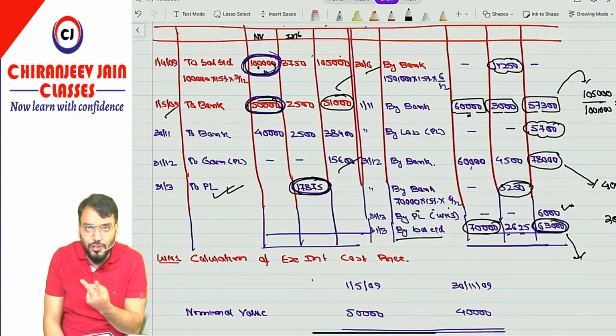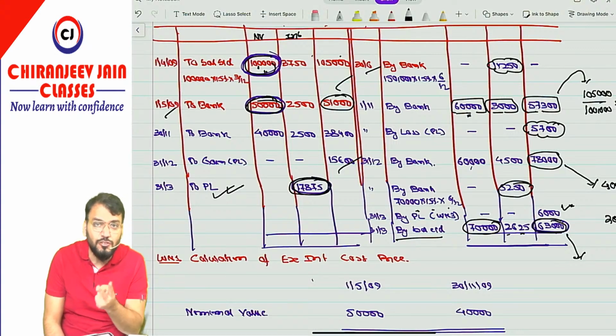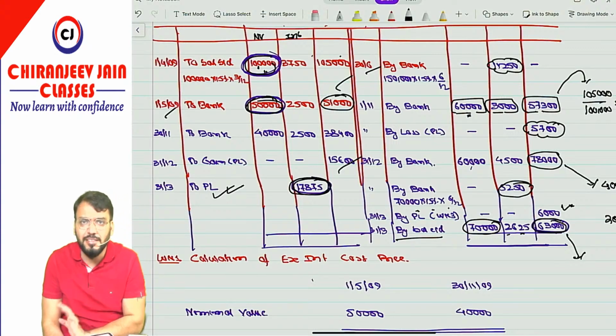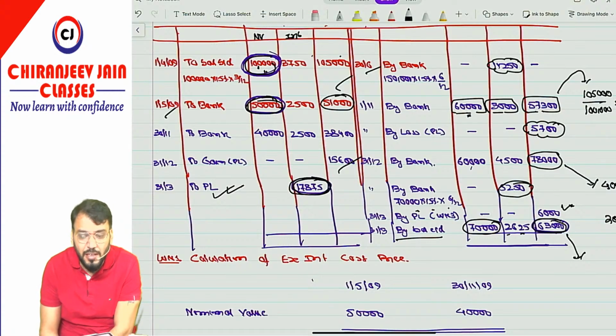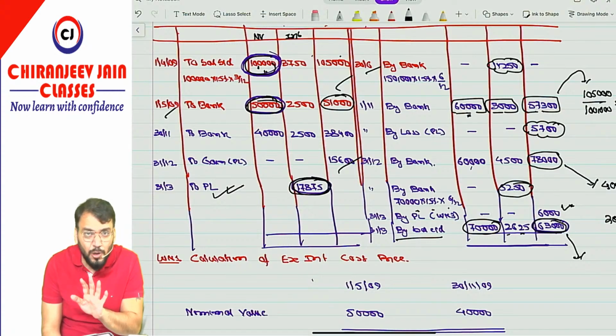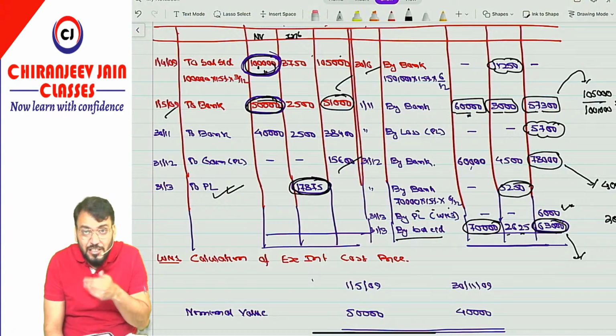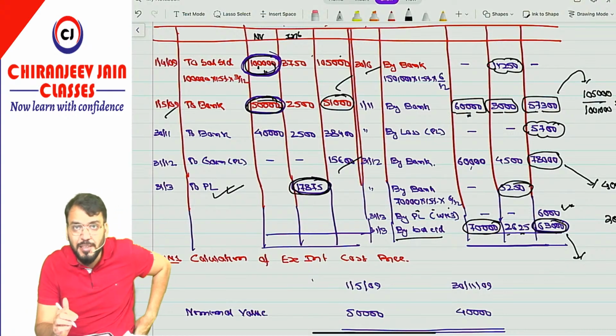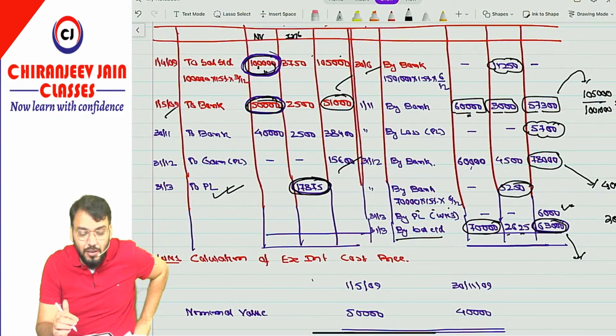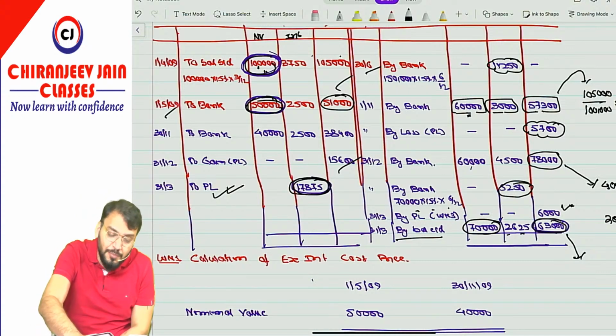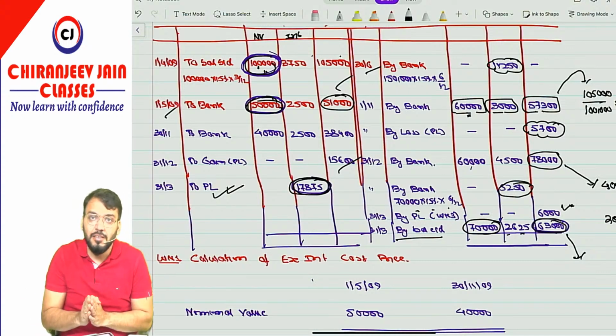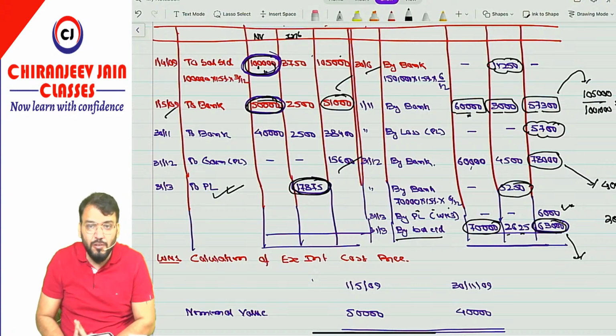So I have taken two questions. One is on weighted average price method. One is on FIFO basis. This type of question can be asked in exam for 8 marks, 10 marks, which is highly probable in exam. The next topic will be variable income bearing investment, that is investment in equity shares or preference shares. So that we'll do in the next session. Right now this much for investment account. I hope you have understood.